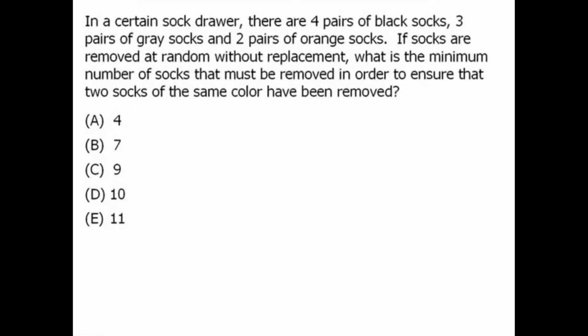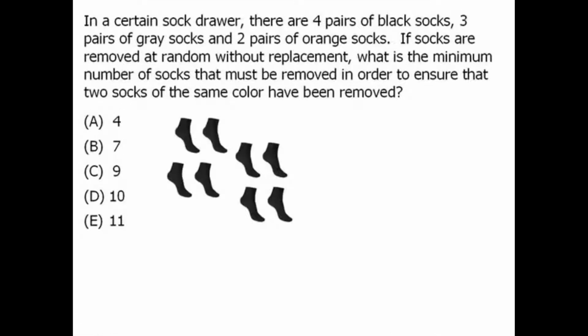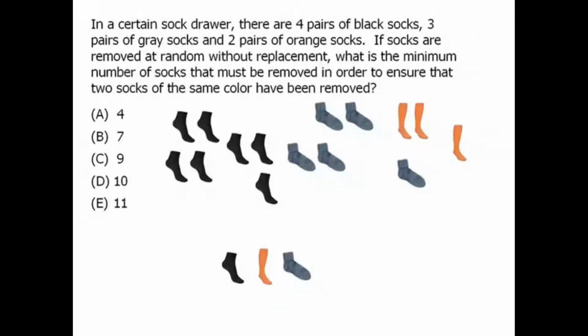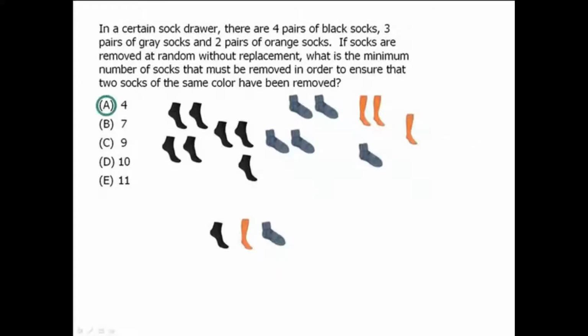The question tells us we have 4 pairs of black socks, 3 pairs of gray socks, and 2 pairs of orange socks. Notice that the maximum number of socks we can remove without having a matching pair is 3. Once we select our 4th sock, we will be guaranteed to have a matching pair. So our answer here is A.